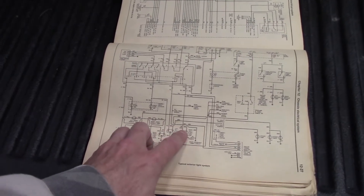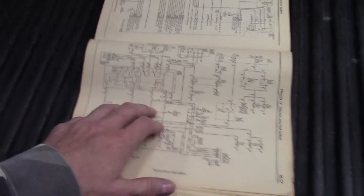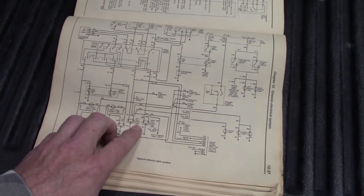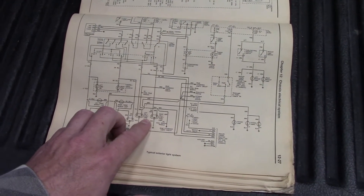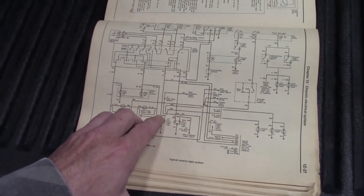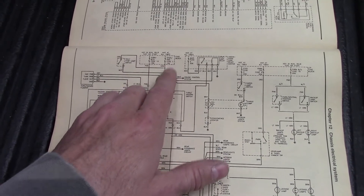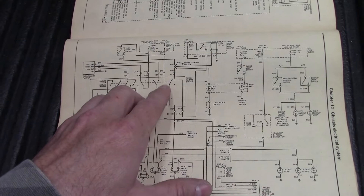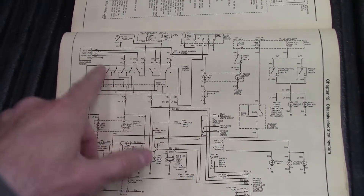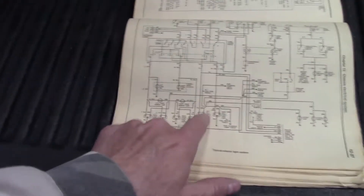I'm looking at what the colors are, tracing back to hazard and turn. I don't see in this diagram where my brake lights are. But with these bulbs, they are dual function - you have brown and yellow, brown and dark green, because the yellow is going to be your brake slash turn. I'm looking for the stop hazard fuse - boom. So orange comes in there, orange goes there, turns into here. You've got the switch, comes to the hazard power, so it does all the electrical stuff in here.